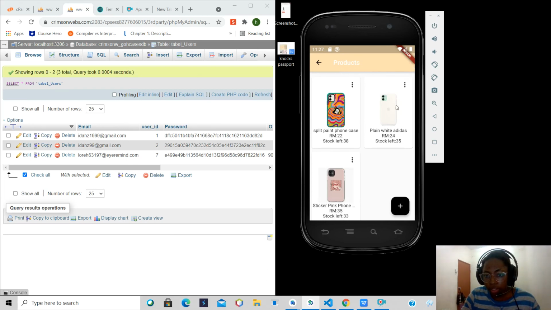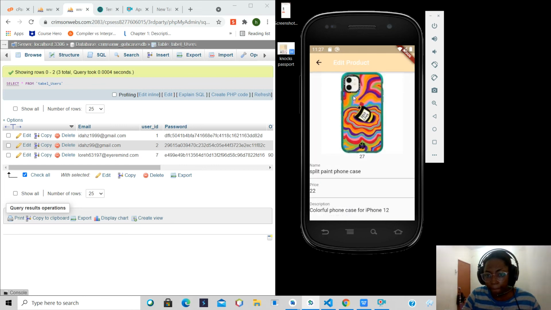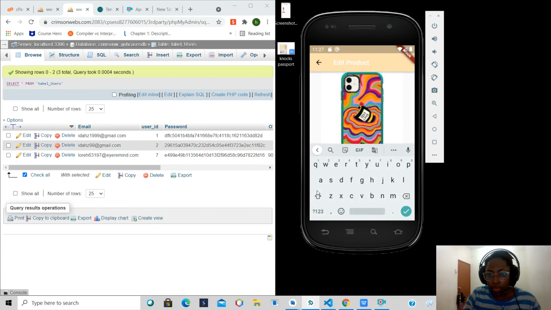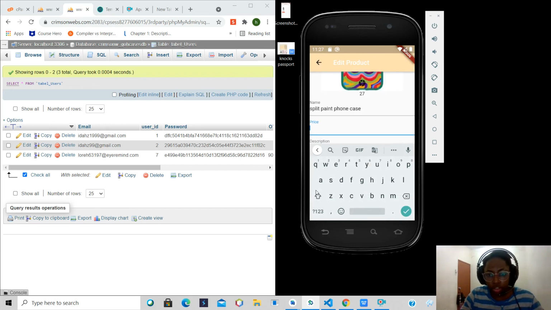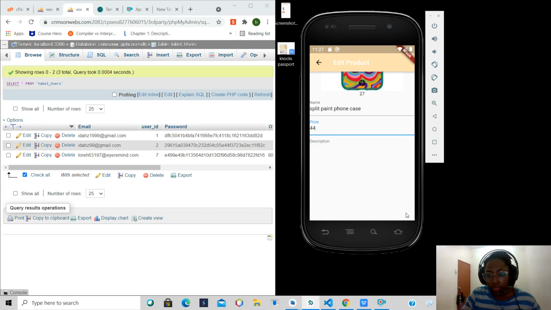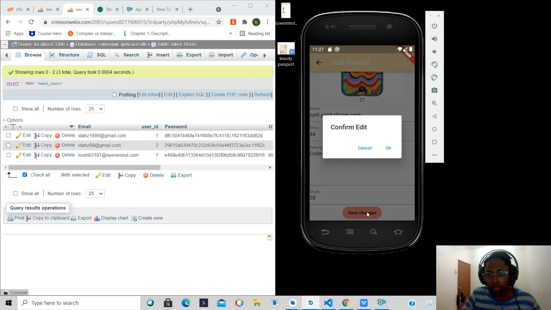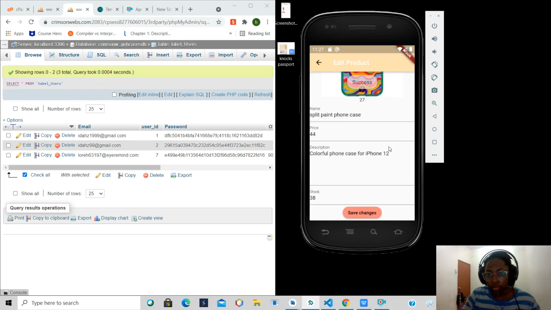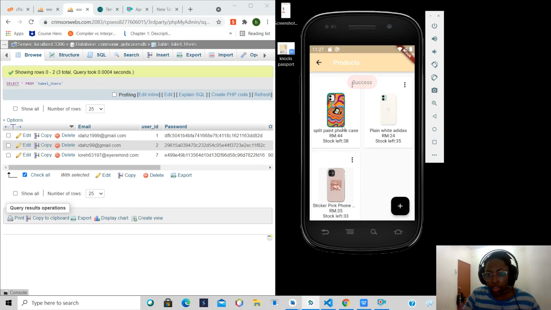Now we can see we have this product, so we can actually even edit. The price is 22. Perhaps we can change to 44. We just have to save the changes and then confirm the changes, go back, and the price is now 44.